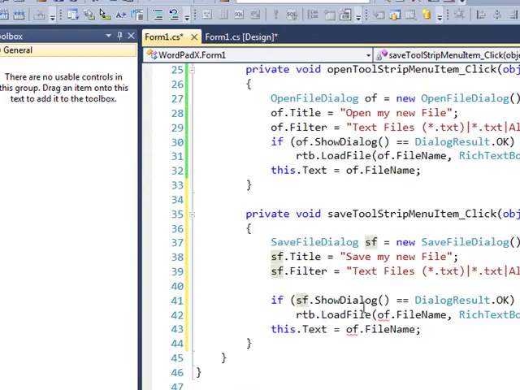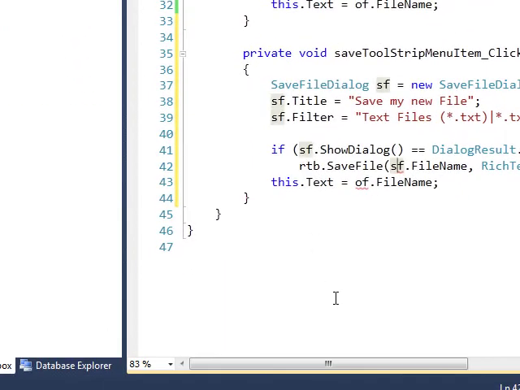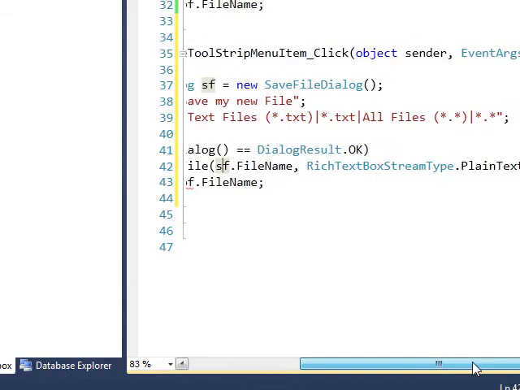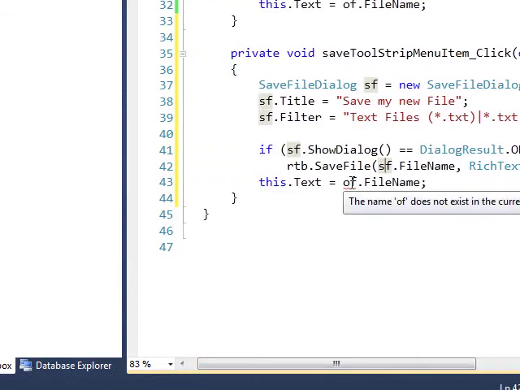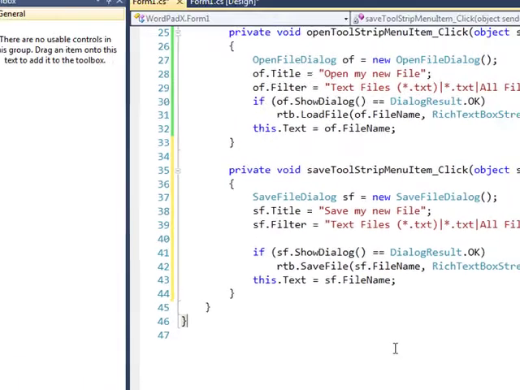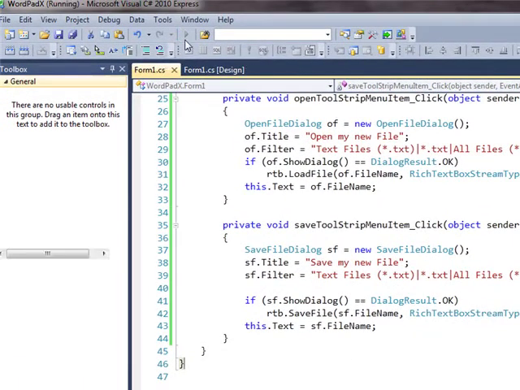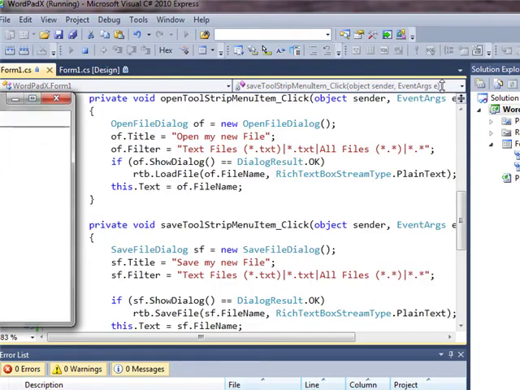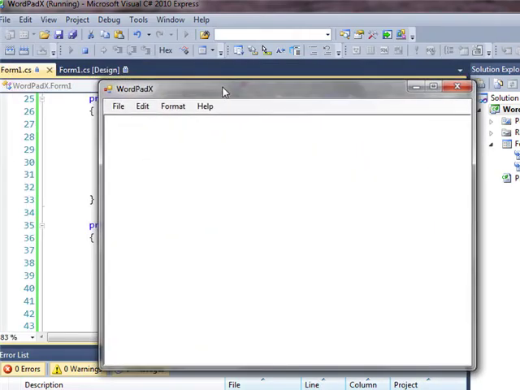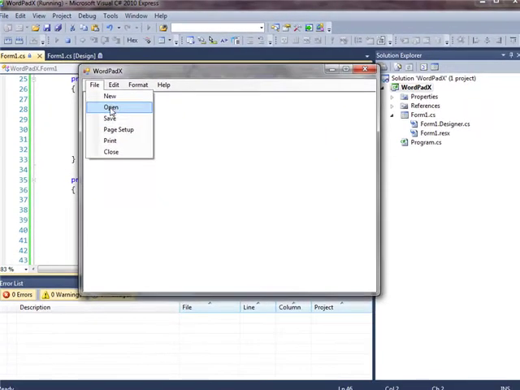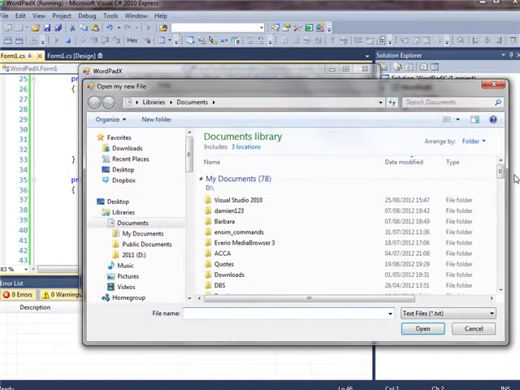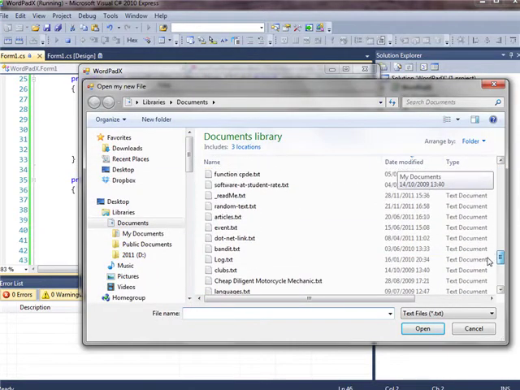But then for RTB, instead of LoadFile, it'll be SaveFile, and it'll be sf.FileName. Across here, in this text, sf.FileName. Let's just test this. I'm going to run this bit of code. File, open file. Just test this, and then I'll save it as something else.